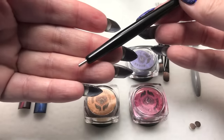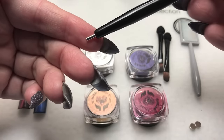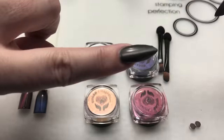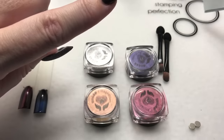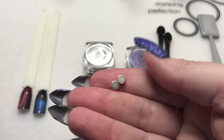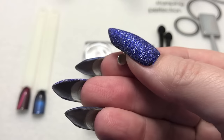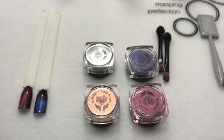Your kit also includes a pen magnet for making lines and small circles and dots and things. You get a bar magnet. This is what produces the Chatoyant line, the cat eye line. She also includes these two fun little super magnets. She provides two of them, very strong, and you can create different designs with these, and I'll show you a few near the end of the video.